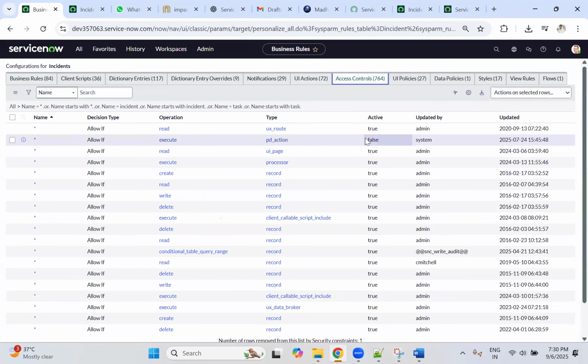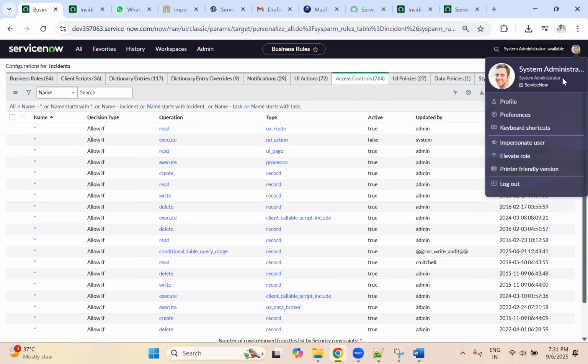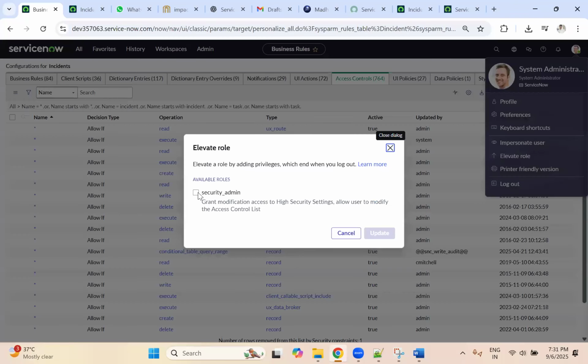Guys, can anyone clear me why I'm not getting the new option here? There is an admin option, right? Security admin. That's good. So you have to elevate to security admin whenever you are changing any.